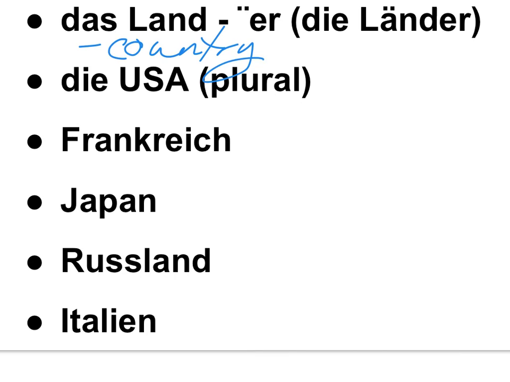Die USA. Okay, so it's plural because the United States of America. Okay, anybody remember another easy way to say it? America with a K. You can shorten it. Okay, America. Now, you could also call it Vereinigten Staaten von Amerika, but you won't need to do that. And that's literally how you would say United States of America. All right, try the next one.